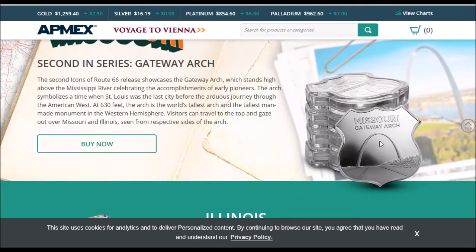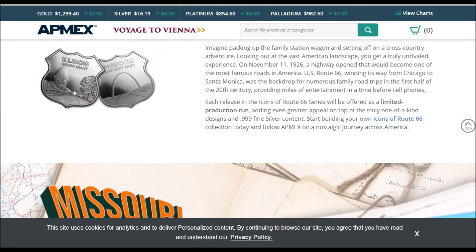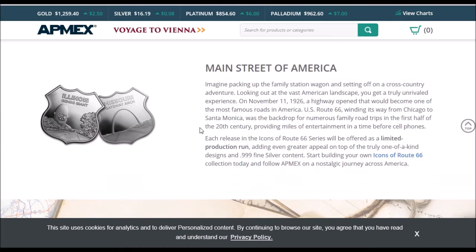I'm not sure if that's exactly the way that you would see the Gateway Arch from Route 66, but as was noted with the Gemini Giant, apparently this thing is not nearly as big or oriented in the way that it is shown on this particular piece. It's something interesting, but for the idea of being able to provide composition, I guess it's a way to show it — very well done pieces.